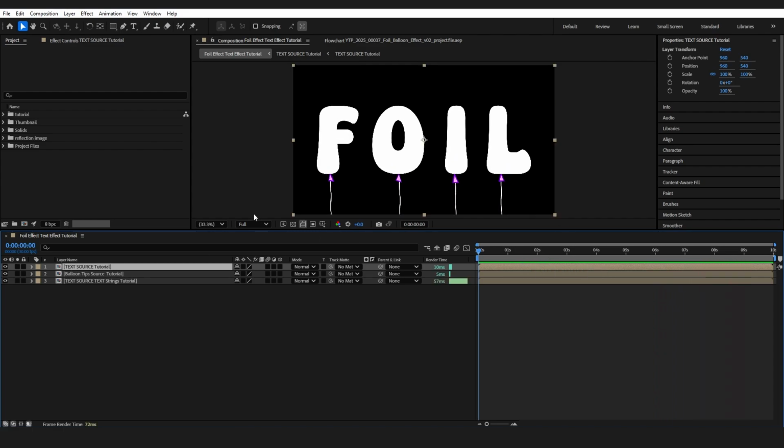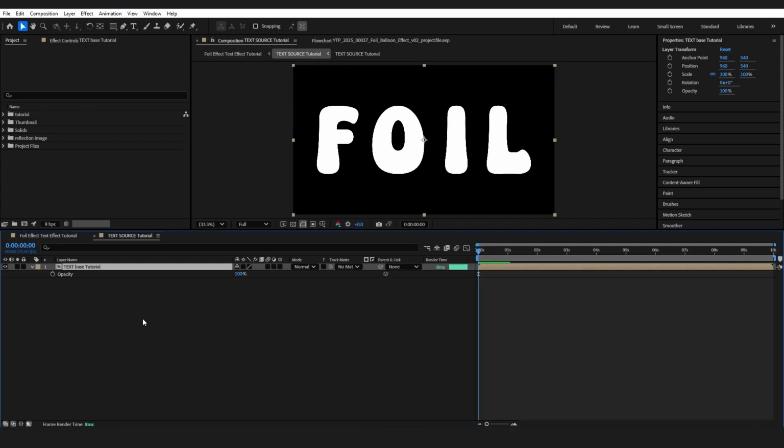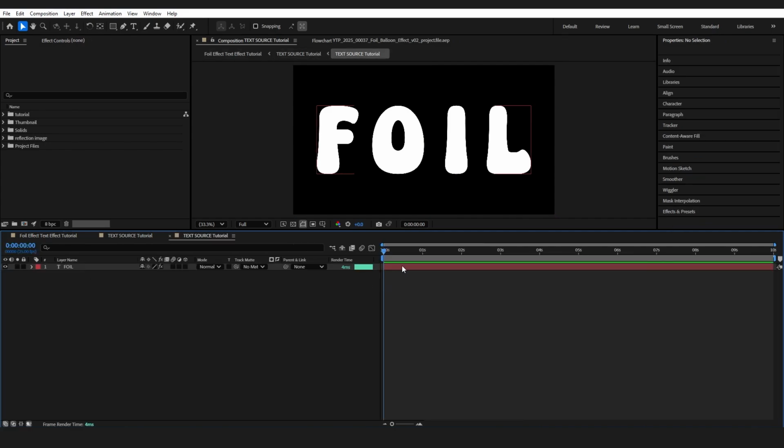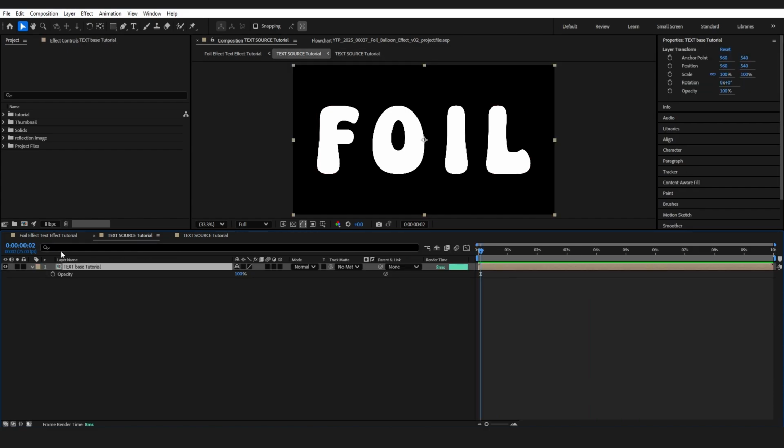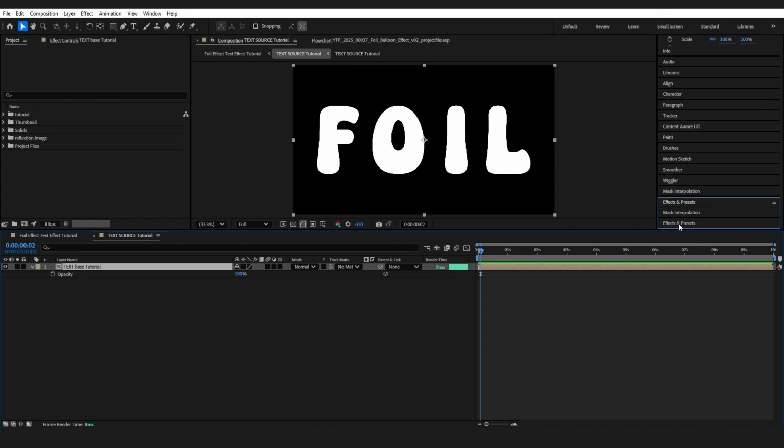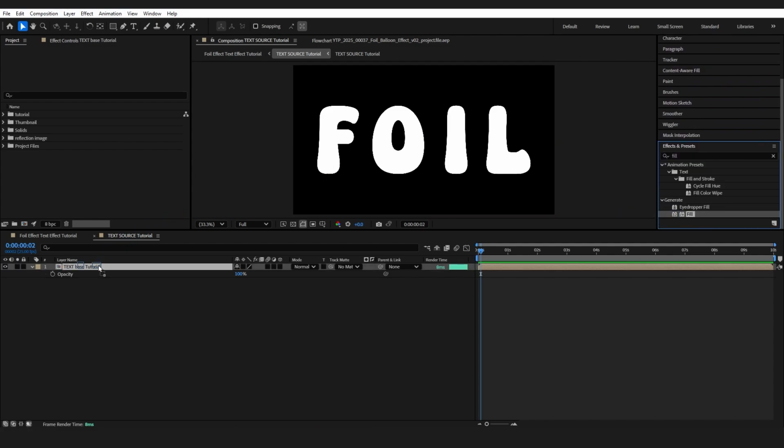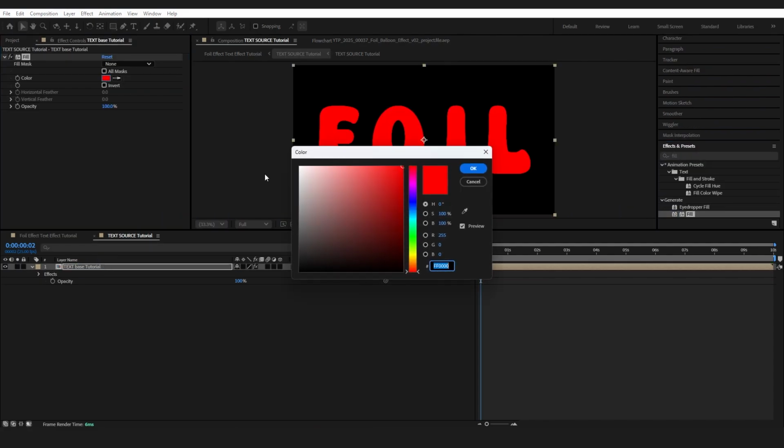First thing I'm going to do, I'm just going to show you inside of my text source, because this is what I'm going to work on first. So I've got a text layer here, and inside is my text source layer. And then I have pre-composed it, and I am now working on this composition. The first thing that I want to do is add a fill to this. So I'm going to go to Effects and Presets and type in Fill and drag this effect onto my layer, and I'm going to change this to a kind of purple.